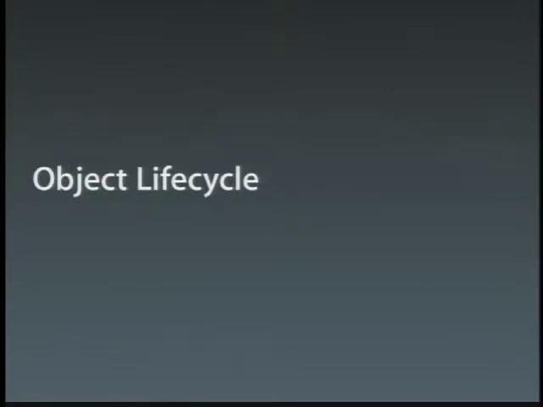Yes? So when you get it from superclass, if there's nested superclasses, does it just take the most recent one? So the question is, if there's nested superclasses, will it just take the one above it? And the answer is yes. So let's say you have something that inherits from NSObject, and something inherits from that, and something inherits from that. If this guy calls super, it will call the implementation on its superclass. If its superclass doesn't implement that method, it'll kind of go up the chain until it finds one. Does that make sense? Okay.